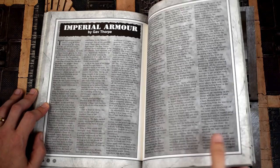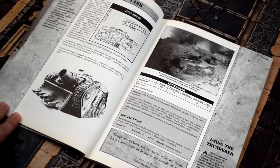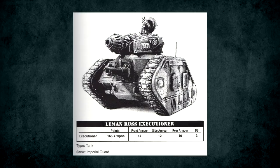However, there was a short story written by Gav Thorpe about an Imperial tank company battling a horde of chaos tanks on a planet we're going to assume is pronounced Gnoria Prime, because the only other pronunciation we can think of would be unfortunate. The first section was dedicated to tanks and had rules for the Leman Russ Conqueror, the Thunderer Siege Tank, the Destroyer Tank Hunter, two variants of Leman Russ Vanquisher, and the Leman Russ Executioner.